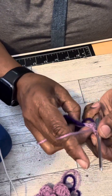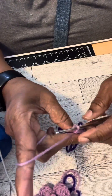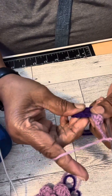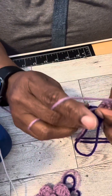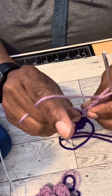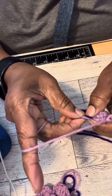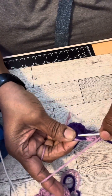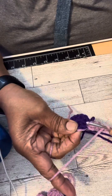All the time as well, I was kind of pushing my finger to make sure that popcorn pops out this way. Okay, so let's chain 3. 1, 2, 3. We're looking for the very next chain 1 space. And if you notice, or if you didn't notice, the tail that was left when I added my yarn, I'm going to pull it over to the next chain 1 space with me, okay? And I'm going to crochet 5 double crochets right here in the chain 1 space. Let's go.